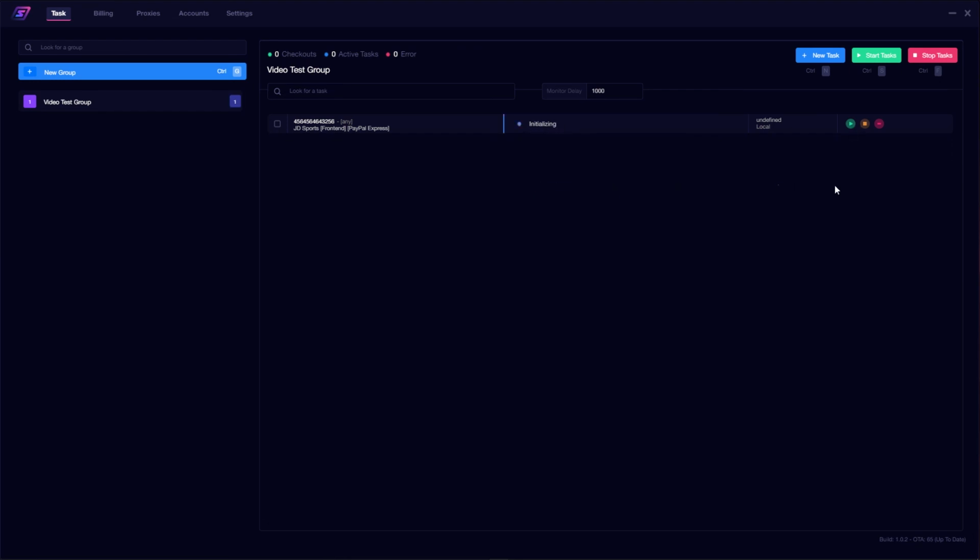If you start the task, obviously this isn't going to work, but you can see the task lights up and it will go through the initializing process. It's not going to work because I've typed in random information for the purpose of this video, but this is what the process looks like. So that is going to conclude this overview of SlapIO.